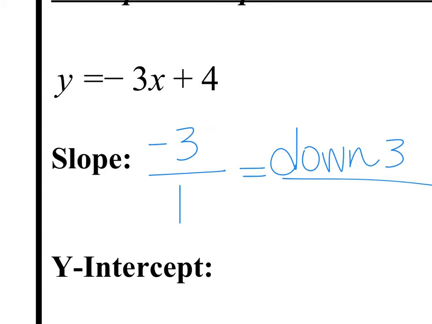I know that your previous teacher may say, okay, down 3 over 1. Here's the problem with that in my experience. I have some students who don't know what over means because it doesn't say what it means. So they go down 3, left 1, which is incorrect. So I want you to write down 3, right 1, because you should always start by going to the right. When you reverse it, you go to the left. But this means go down 3, right 1.